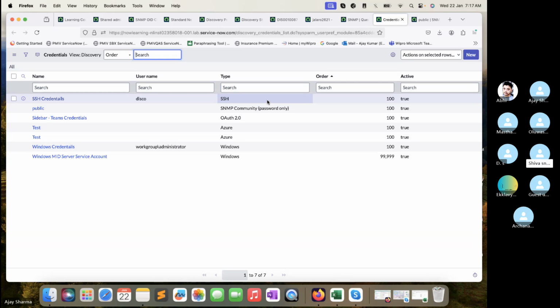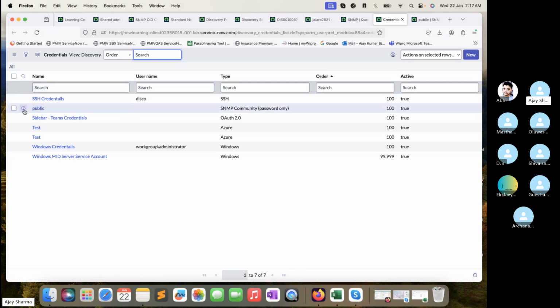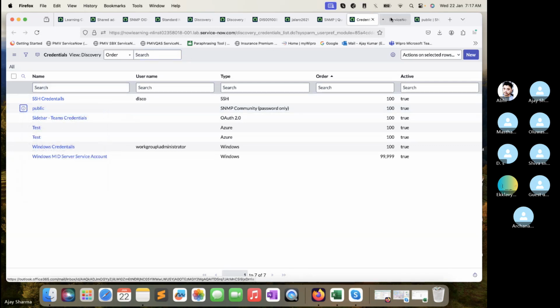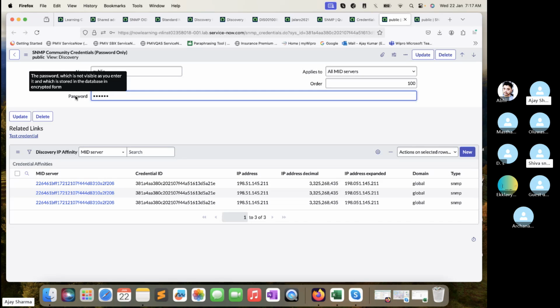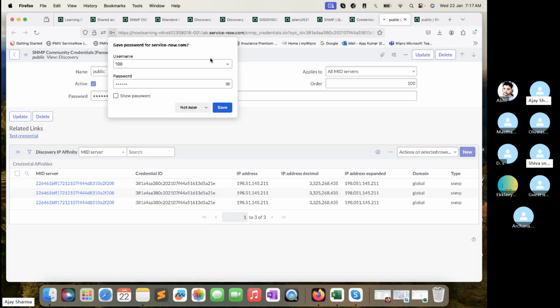But we can see the name public only, right, AJ? It's a username. It's a name. Okay, it's a name. So the name I can put anything, right? Yeah. I just need the password here. It's public 2. If I put again public example. Okay. Public, okay, let me save this.